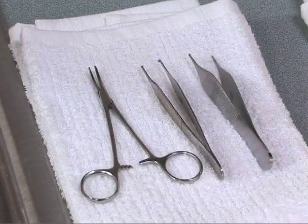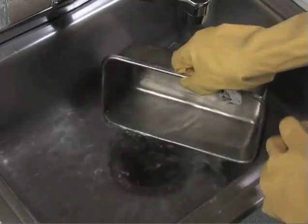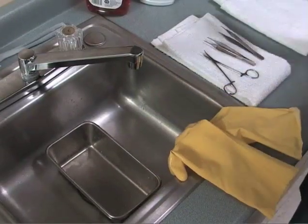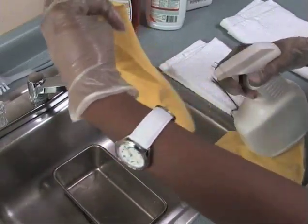Place the dried instruments on a cotton towel to air dry. Instruments must be dried thoroughly before they are placed in the disinfectant, as any remaining water may dilute the disinfectant. Dispose of any cleaning agents according to manufacturer's instructions. Remove the utility gloves. Utility gloves should be sprayed with disinfectant after use or autoclaved depending on the type.